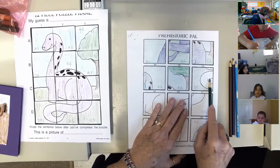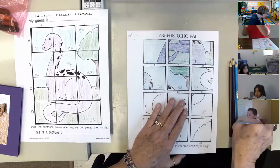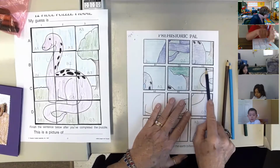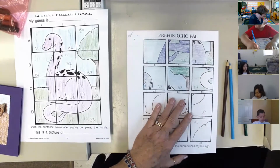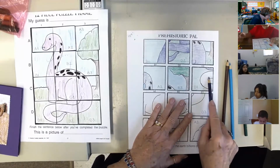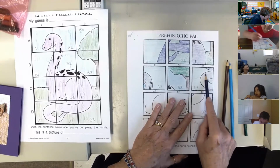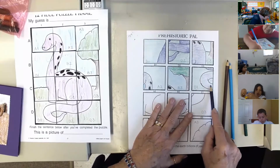I'm done, teacher. Okay, well, we're not, so see if you can color some more. They could dry. What do you want? Huh? What do you want? That? Pistachios. Okay, I'm going to show you how to put it together when we're all done coloring. We've got time.